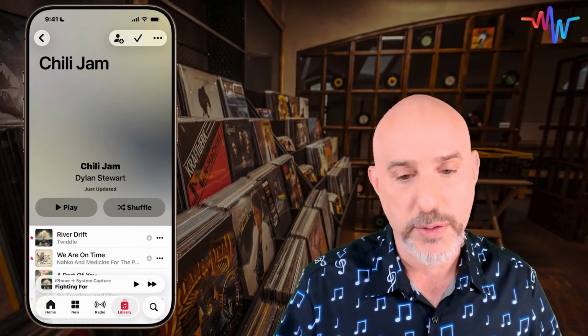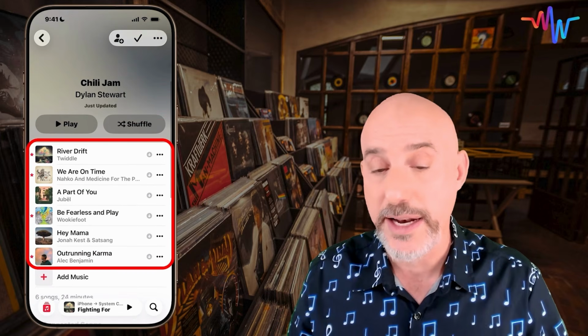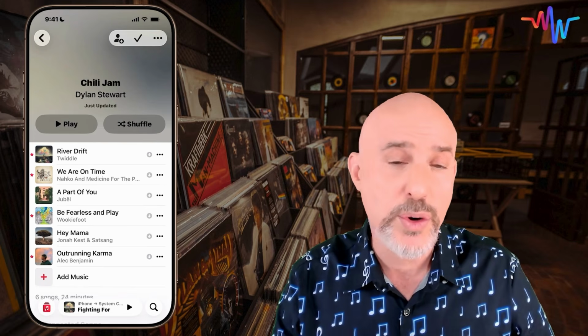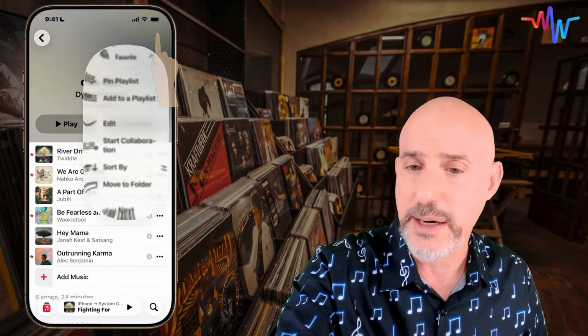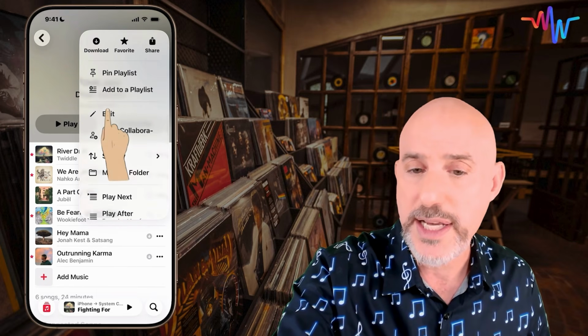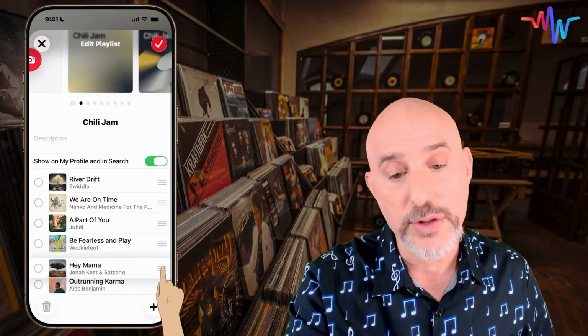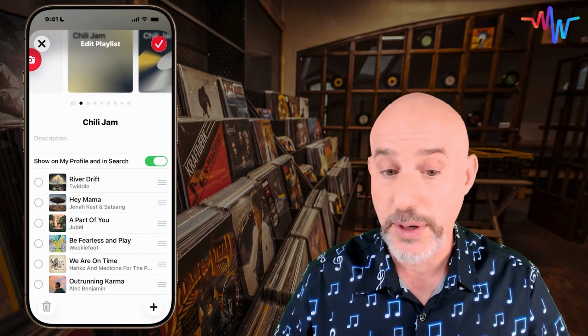When you're inside of your playlists, you'll see all of the songs that you've added in the order that you've added them. But I like to create a story, so I will sometimes reorganize the songs in a specific way. To do that, you can click the three dots in the upper right-hand corner and choose where it says Edit. In this section, you can take any song, press and hold on the three lines, and move it up or down to create the perfect jam.